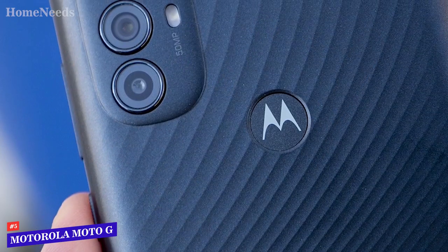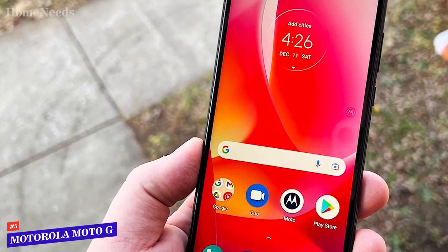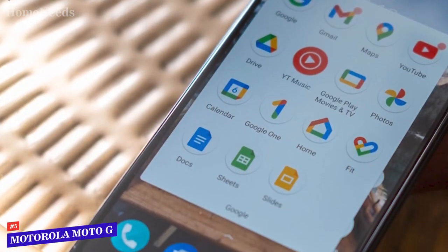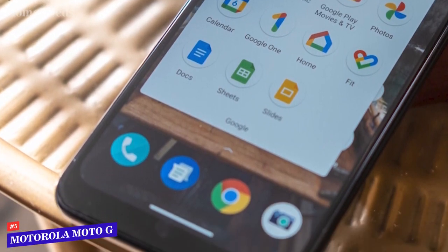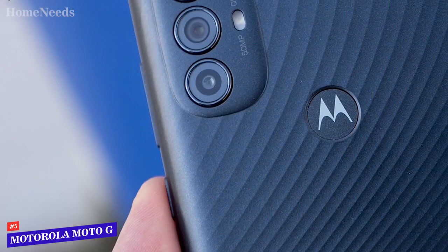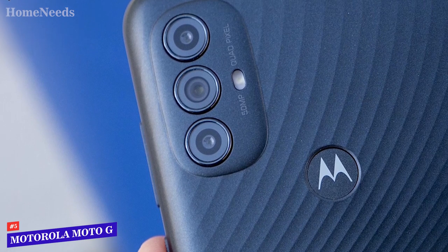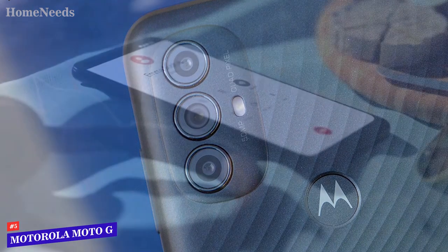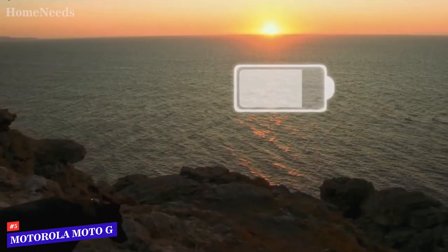This is a cool unit with a triple camera and a fingerprint scanner disguised as the brand's logo. The same goes for the 8-megapixel selfie camera at the top of the screen. The 6.5-inch IPS screen is quite good too. Of course, the resolution of 1600x720 pixels is modest by today's standards and does not provide the best image clarity, but these shortcomings can be forgiven for a bright, contrasting image with a refresh rate of 90Hz. There is no stereo sound, but a dedicated headphone jack is left for music lovers. For the listed price, you can't beat this one.